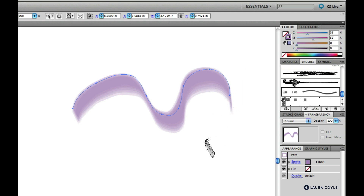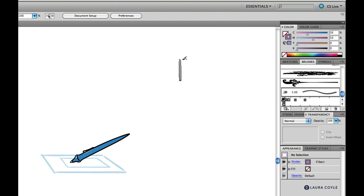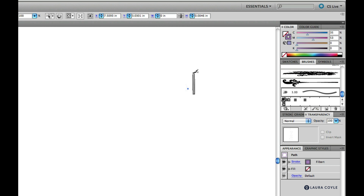I'm showing you this only to illustrate tilt and bearing. Right now I have my pen resting in my hand on the tablet at a shallow drawing angle. Now I'm tilting my pen straight up and down, perpendicular to the tablet. You can see the change in the cursor — now it's back to the side and here it's more straight up and down. That's the tilt.